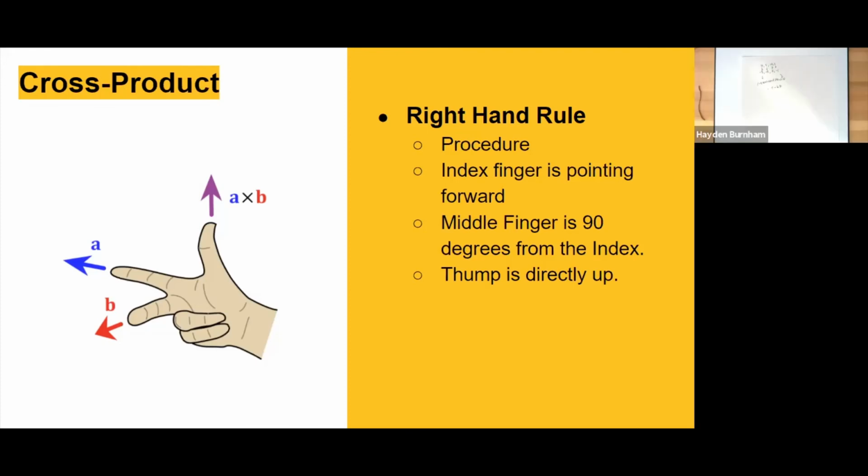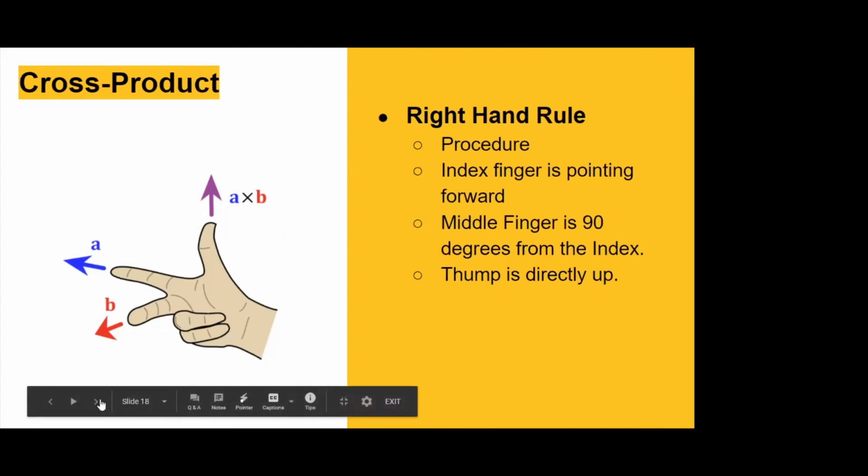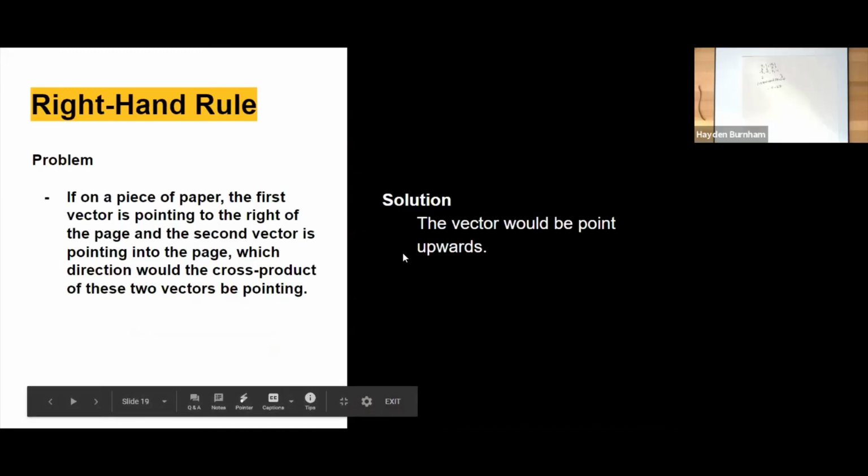Oh, no problem. There is something called the left-hand rule, which you should use if you have a negative value, but I would not recommend doing it. It just makes everything way more confusing. But yeah, it would be upwards. I hope that makes it clear how to do it.